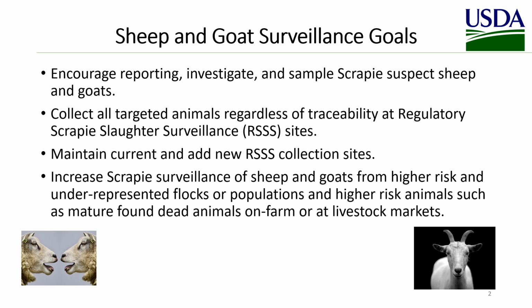Note that we are no longer targeting black-faced sheep, Montadales, or Southdown breeds of sheep. Targeted animals include all sheep and goats from 18 months of age up to 72 months of age as evidenced by examination of the teeth, regardless of their traceability, and any mature animal that dies prior to slaughter or is condemned on antemortem inspection, is non-ambulatory, exhibits central nervous system signs, or exhibits intense rubbing, abrasions, or rough, thickened, and/or hyperpigmented skin.